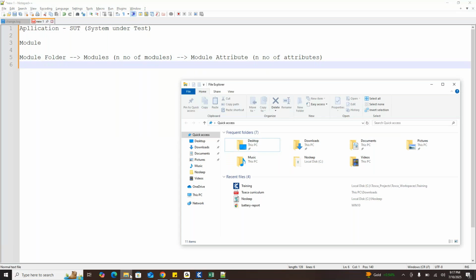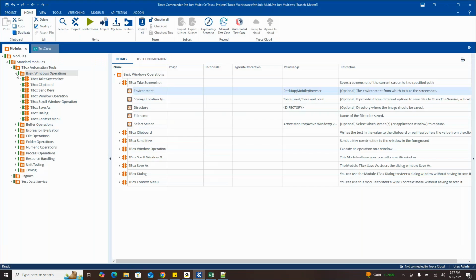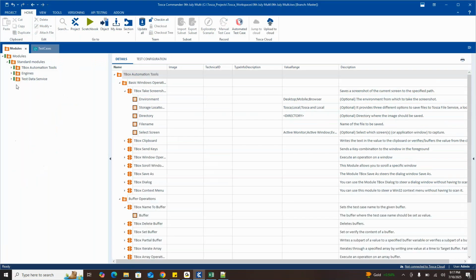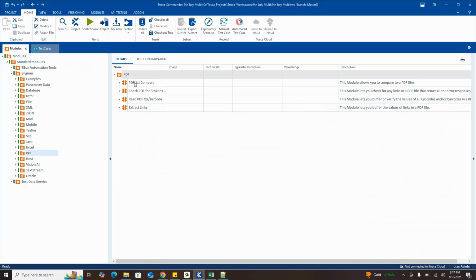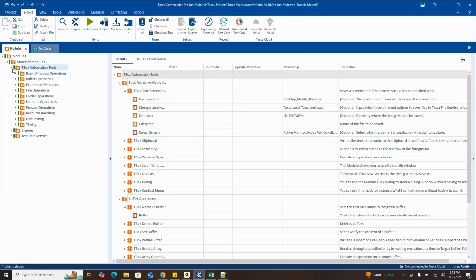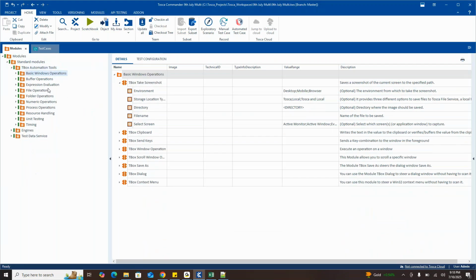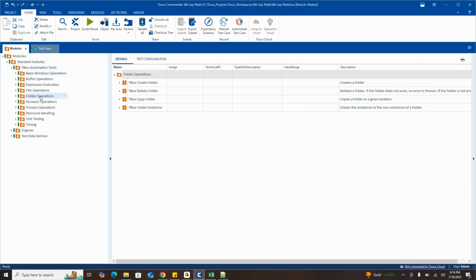So the engines are built very specifically for a specific purpose. They are built for different types of applications. If you can see, it is totally mentioned. It is for PDF. This was earlier built by Tricentis people, who built this TOSCA automation tool. T-box engines are basically your operations which you can operate. It is not very specific to your UI.